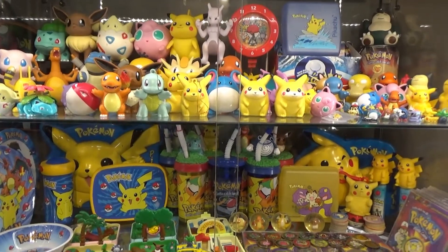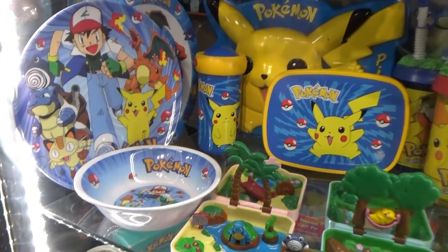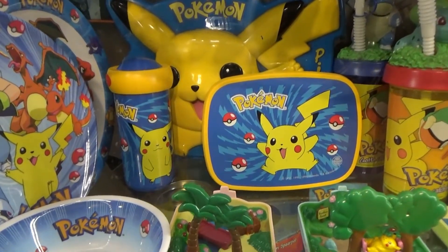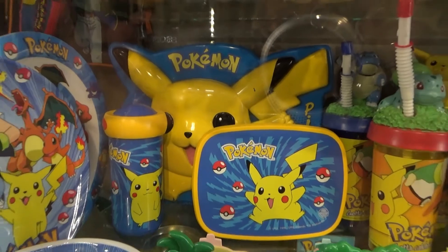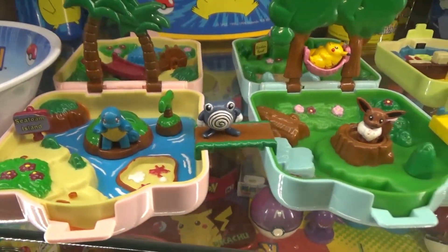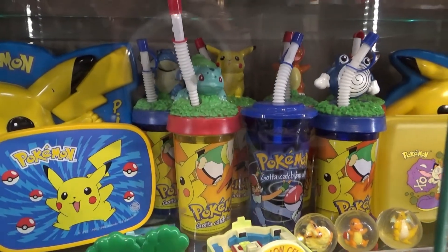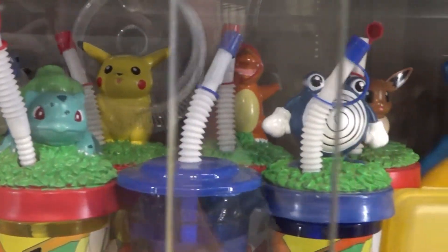The second shelf has all kinds of different merchandise and knickknacks — for instance a dinner plate, a soup bowl from Pokemon first gen, original 2000 era, but also a lunchbox and a drink bottle. In the back we have a Rose Art storage case for craft supplies. I love these dearly — those are the Polly Pocket arenas from Pokemon, and I have three of them. In the back we also have cups with all kinds of Pokemon: Bulbasaur, Blastoise, Pikachu, Charmander, and Eevee.